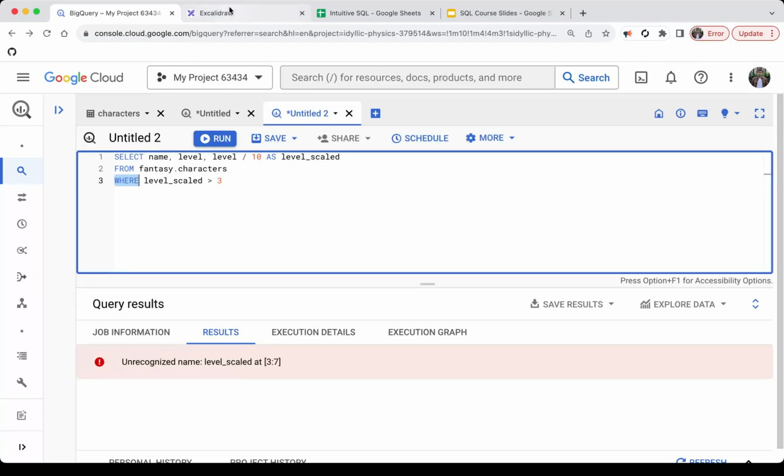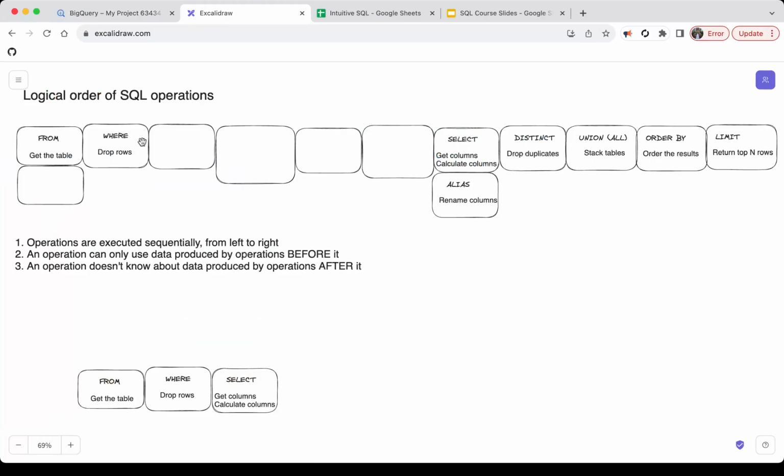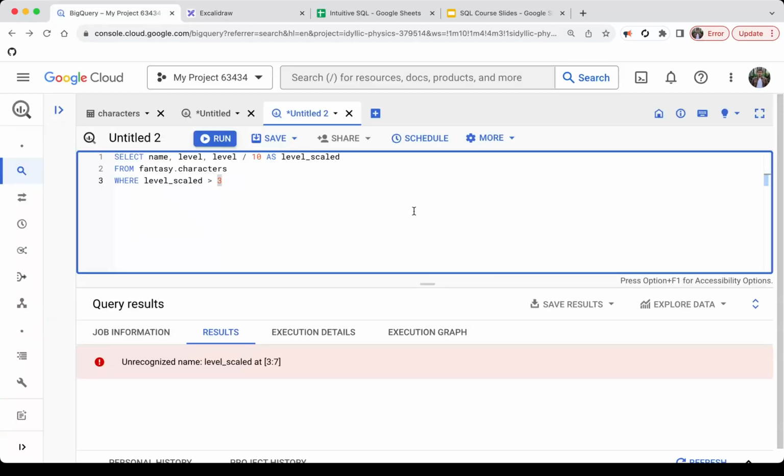In other words, the where clause is at this point, and our rules say that an operation can only use data produced by operations before it. So the where clause has no way of knowing about the label which is assigned at this stage.